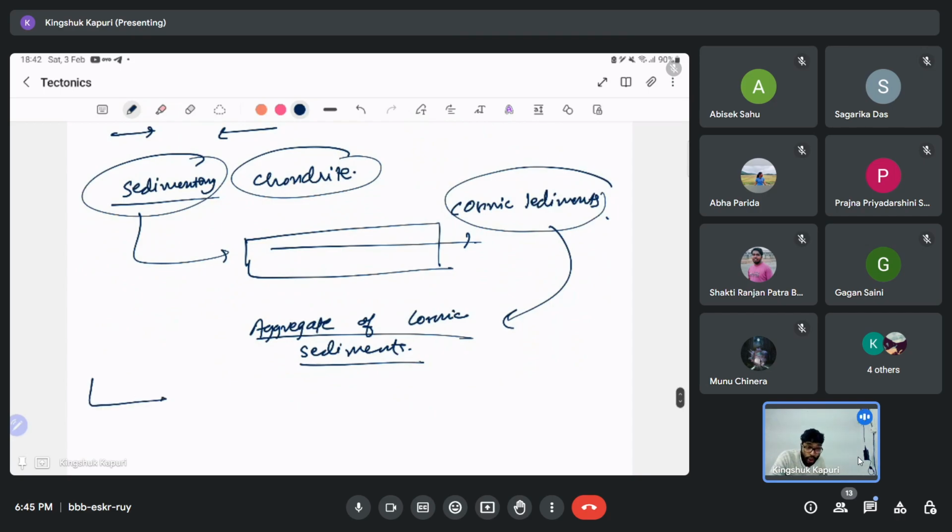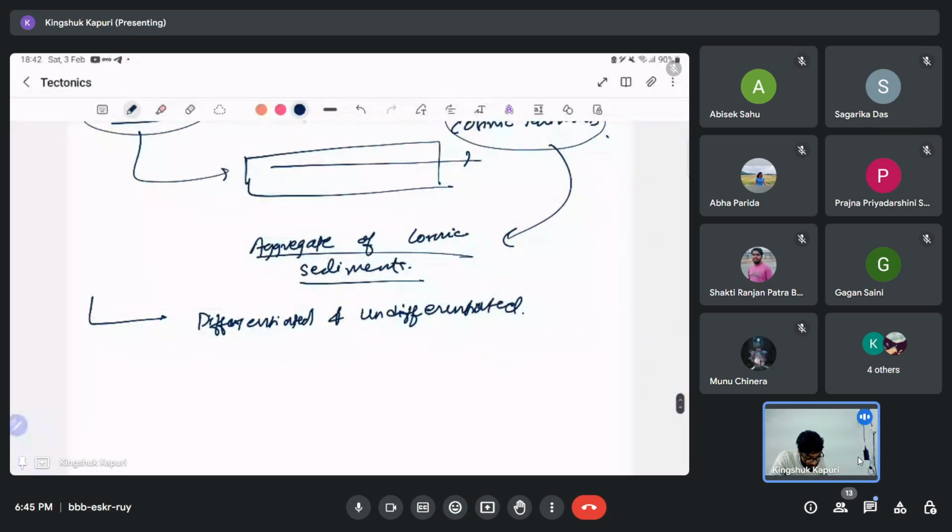And I think you all know the terms differentiated and undifferentiated, right? So the chondrite meteoroids are also classified as undifferentiated meteoroids. Now the reason is very simple why they are undifferentiated, because they are a cluster of sediments, cosmic sediments, or clastic sediment. They resemble a clastic sedimentary texture. That is why they are undifferentiated meteoroids. Because sedimentary textures are readily available in sedimentary rocks, and sedimentary rocks are the rocks which do not exceed a temperature condition of 200 degrees Celsius, right?